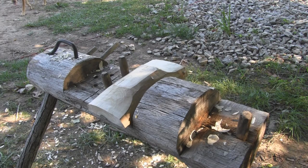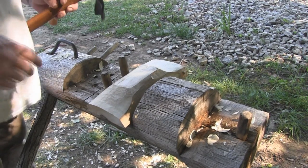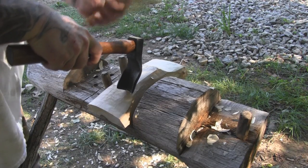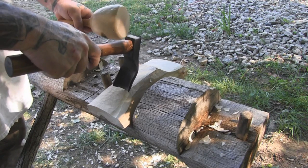Another way to effectively remove this stock, if we don't have a draw knife, is we can use our adze. Just turn the bowl over, coming from the back side, and remove material with the adze like this.